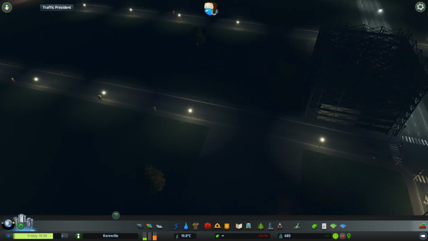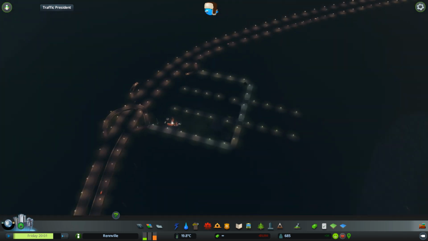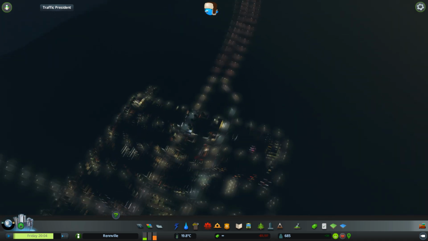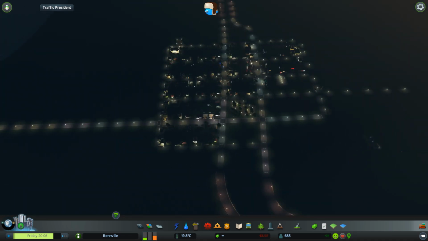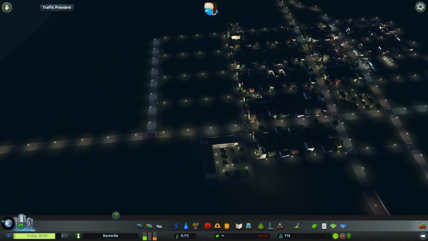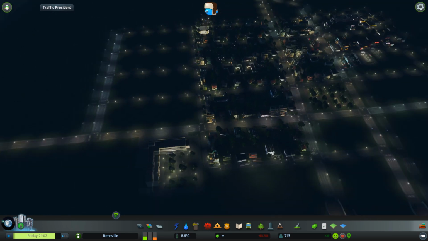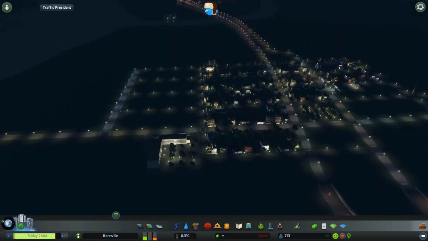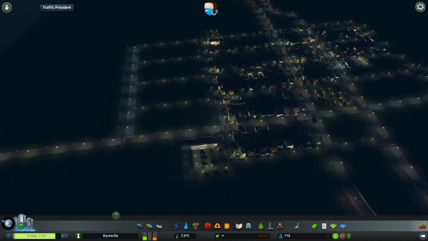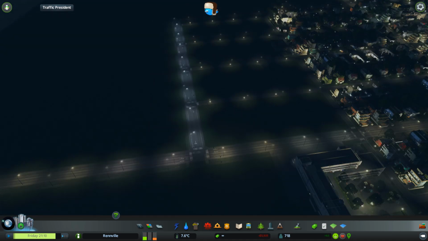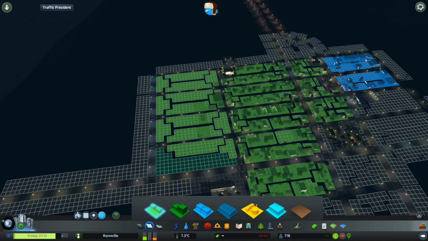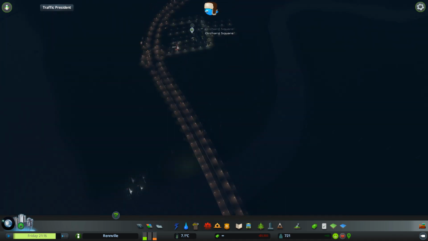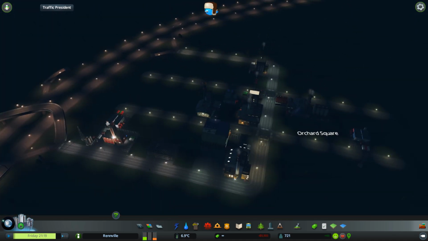Except I didn't really want to do old-fashioned streetlights like that. I should have done the other kind, but oh well. Now, if you have yet to notice, we are doing a European theme for this map, so something a little bit different from the last one. Put in some more residential area because we have quite a bit of demand. Our industrial area is growing in quite nicely.